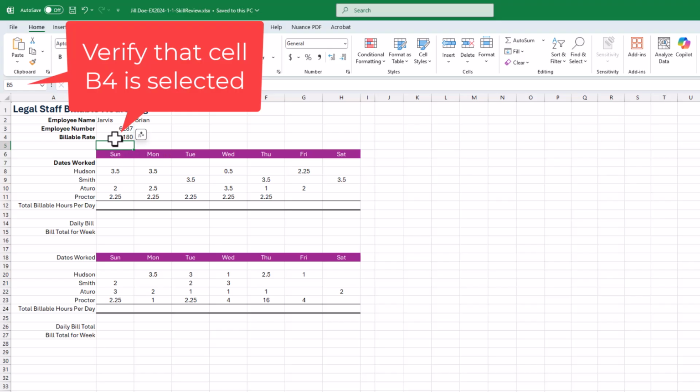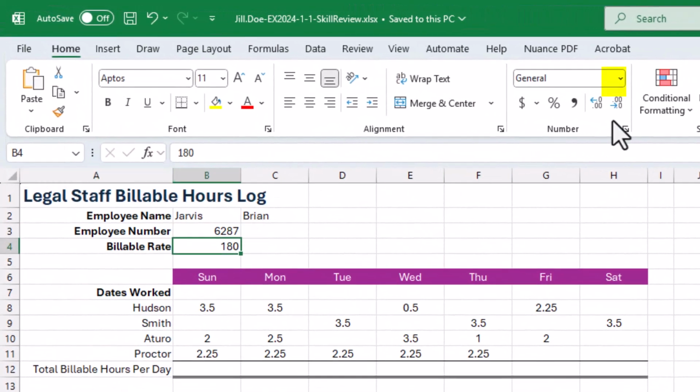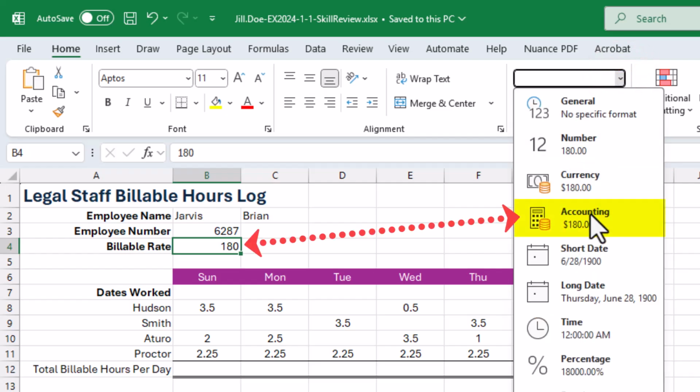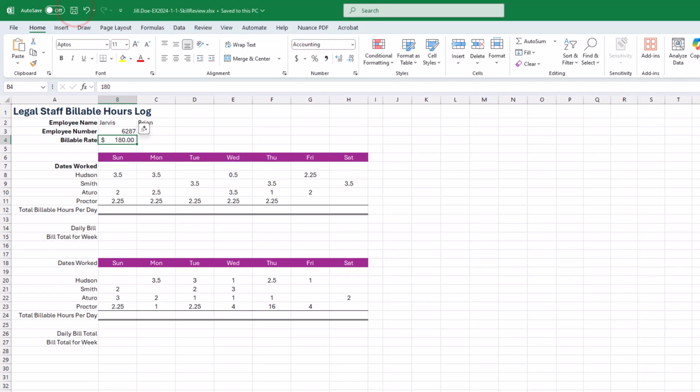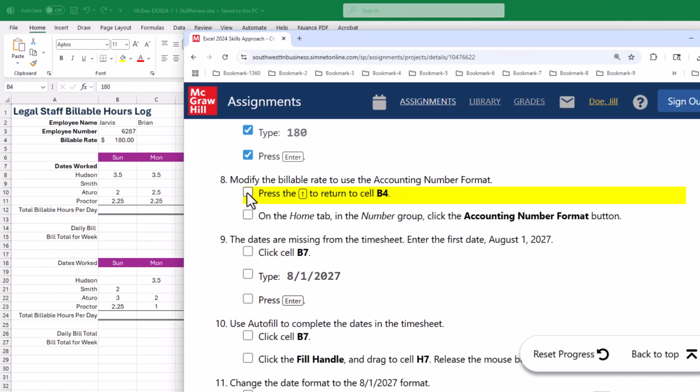That's the one you're going to format. So we need to make sure that cell B4 is selected. Look in your name box. Cell B4 is selected. Click the drop-down arrow. They want us to use the accounting number format. Click Save. Let's check those off.